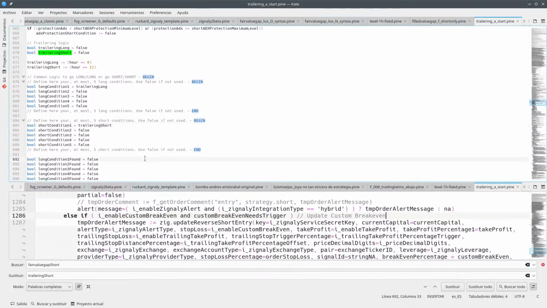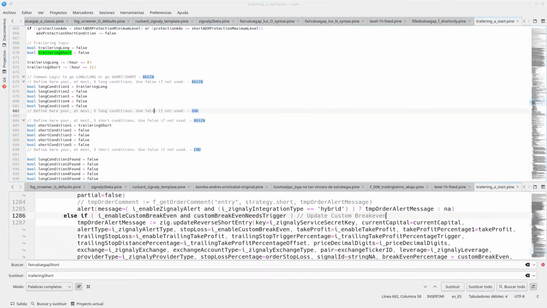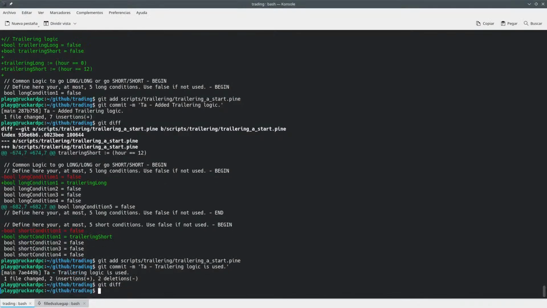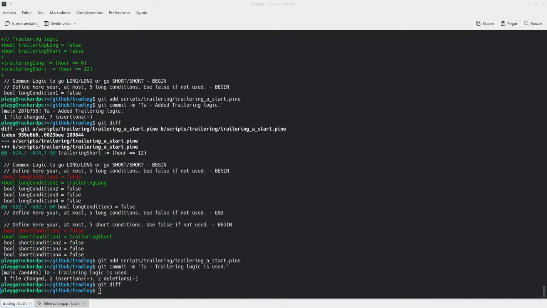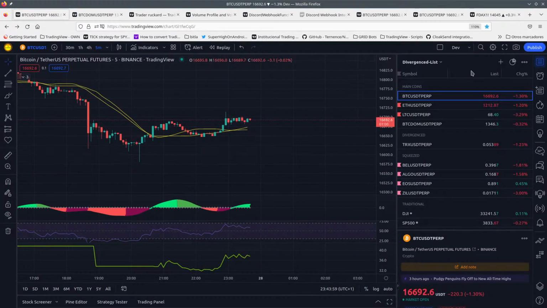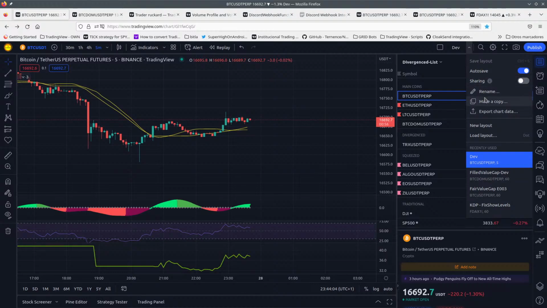Okay, I'm back. We should be able to test this and see if it fails somehow, somewhere. Right now we don't have any more changes to commit. So let's test this. First of all, we will have to open a new layout.